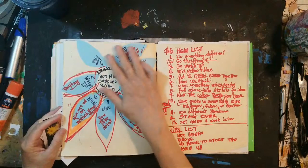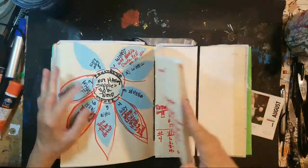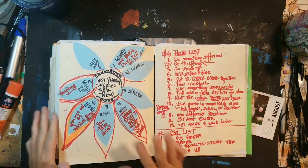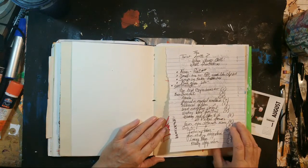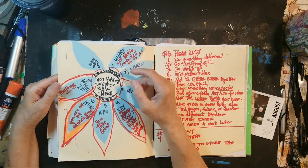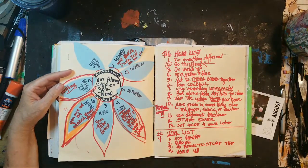Oh, this is from my Friday night session on things that frustrate you. It's been a frustrating couple weeks for some of us. But boy, we really came up with some lists off of here. We did a list of things that frustrate us enough that we want to throw away our piece that we're working on. We came up with a list of about 26 things, and then we chose one of them, and we chose not having the supplies that you need, and then we did the who, what, when, where, why. Not so much as to do a mind map, but we just worked off of those questions, and we started out with the how list.